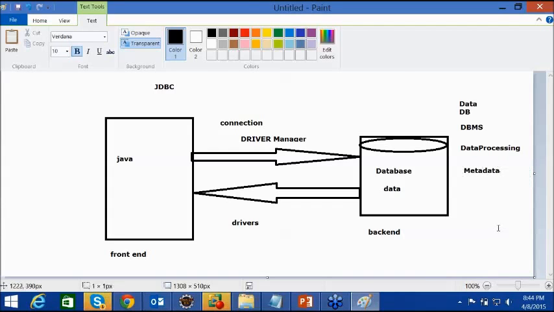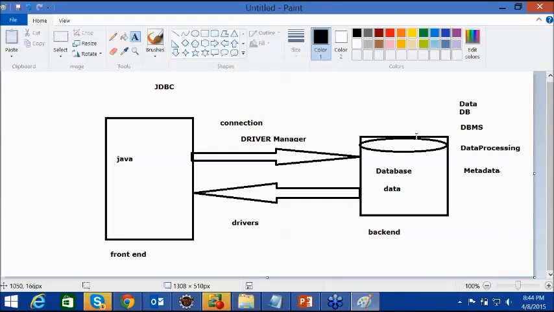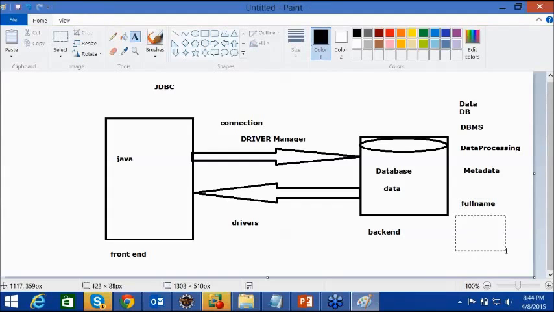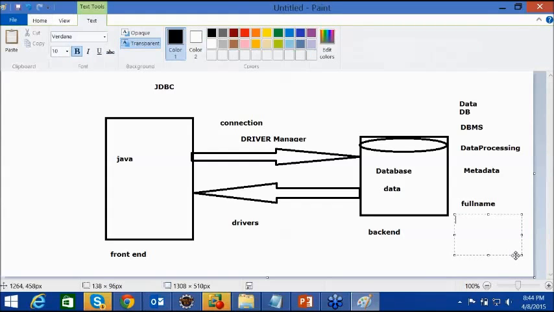What is the metadata? These are all database concepts. Metadata means, for example, I am writing full name. This is full name, but full name has been divided into two parts: first name and last name.